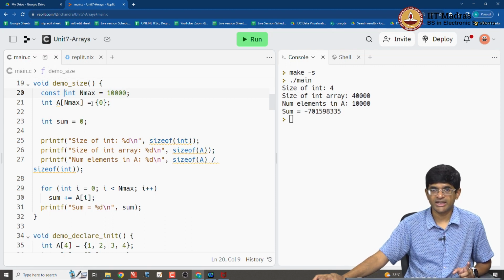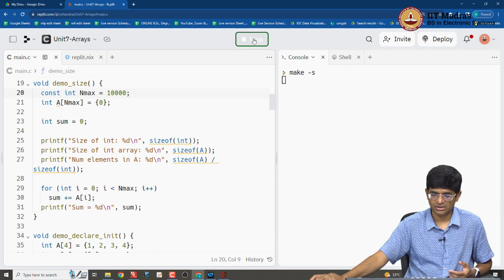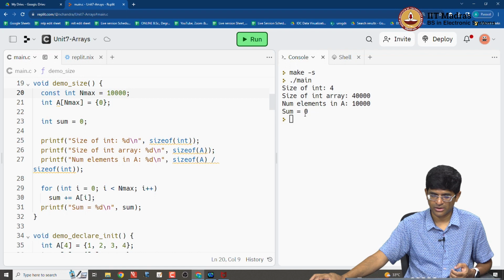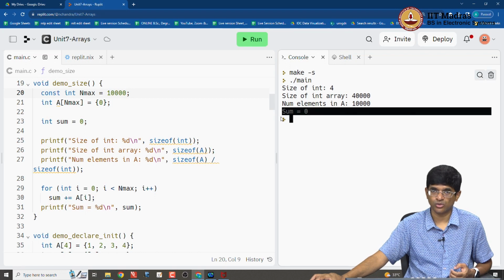Remember what we said about initialization? If I give only one parameter, it will automatically set everything else to 0. Does it work? What happens when I compile and run this particular program? You can see that the sum actually comes out to be 0.